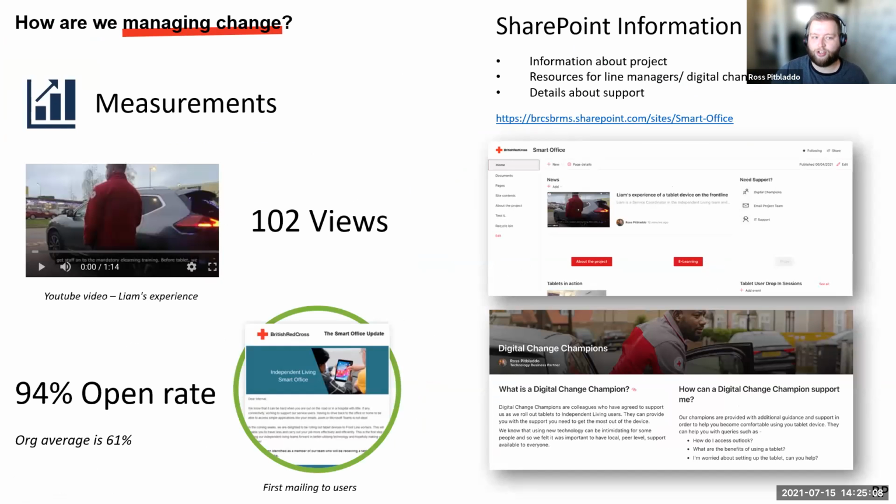So change. This is a topic that I am the most passionate about. If you spend any more than 30 minutes with me, it's likely to have come up at some point. We are so passionate that we have to put our people first and we have to support them in how we do this. And it's important that we use a variety of different techniques to do that.